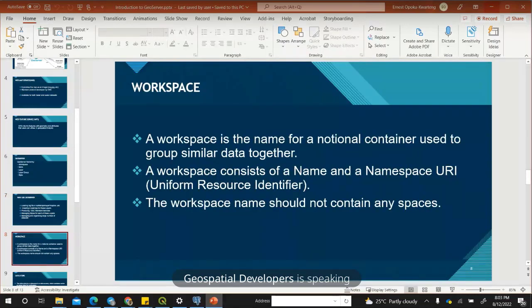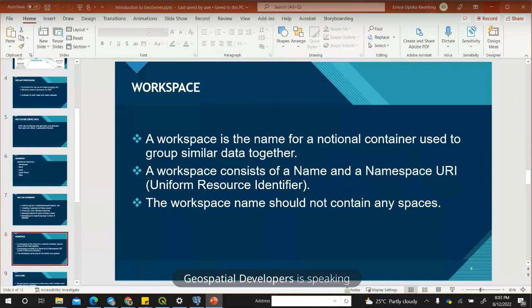Okay. So with the workspace, I think I've touched base on the workspace, but let me quickly go through the stuff. The workspace is the name for the container used in grouping similar data sets, as I made mention earlier. And it consists of the namespace URI.